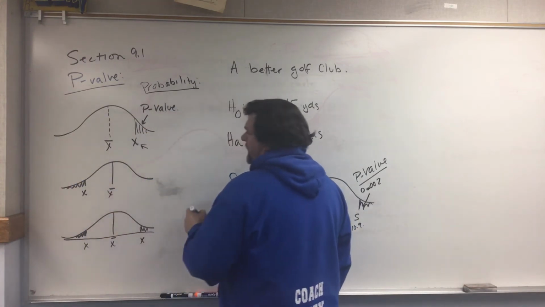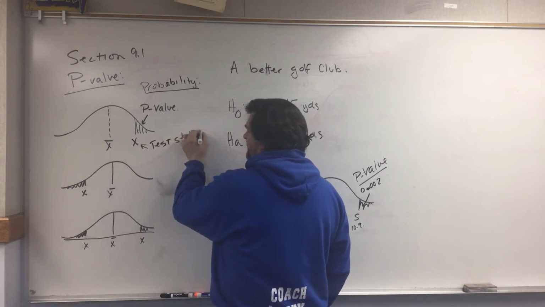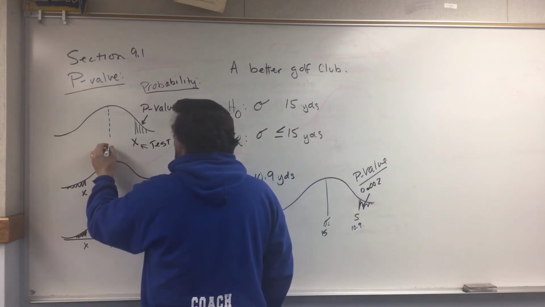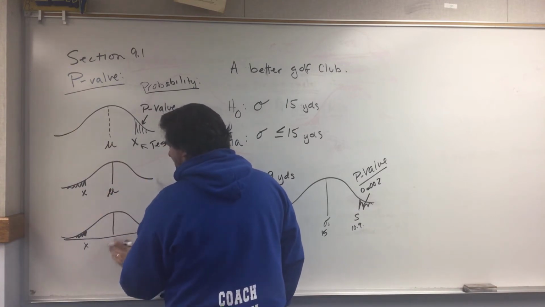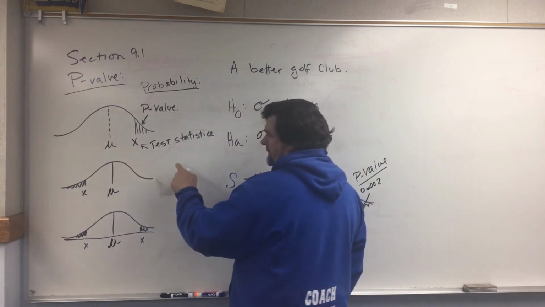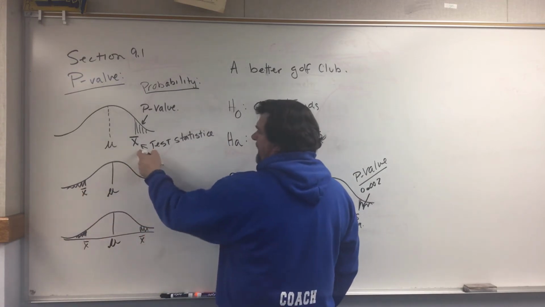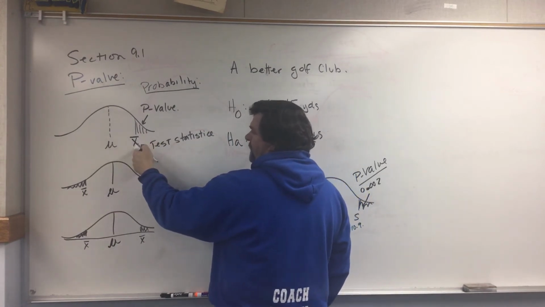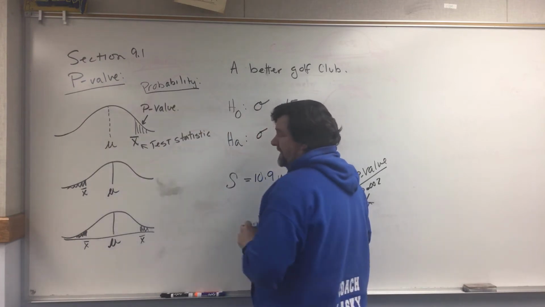So in other words, this is called a test statistic, because remember that this is an x bar. This is going to be mu. This is going to be mu, let's say, and this is going to be mu. So we're testing our x bar against mu, let's say. And so if we can get a value as great or greater than this test statistic, what's the probability that we're going to get there?